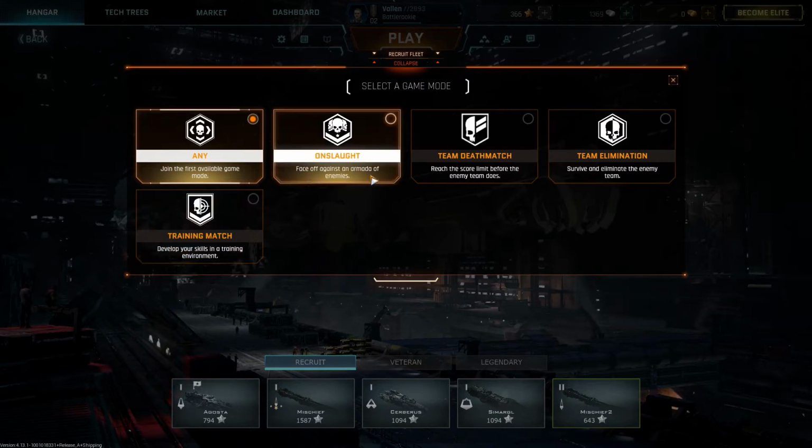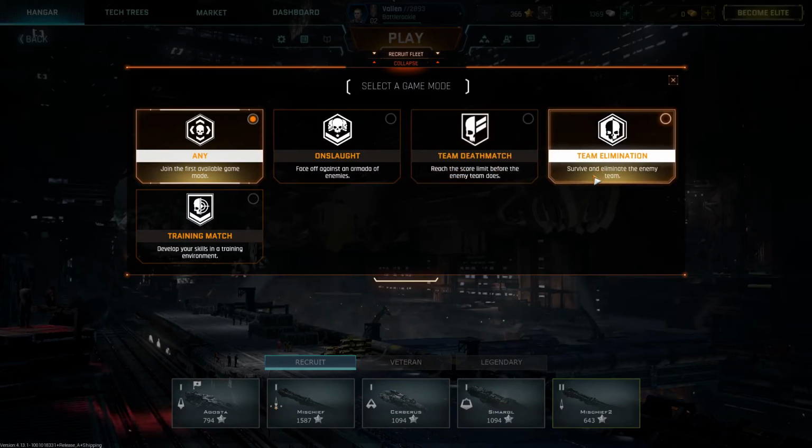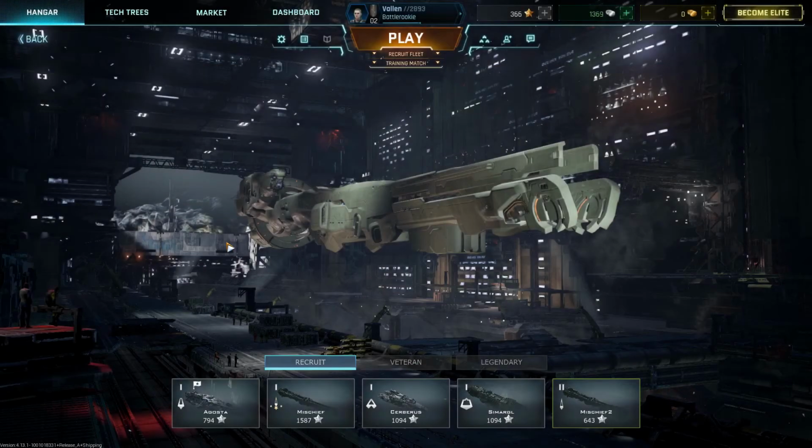Onslaught, face off against an armada of enemies. Team deathmatch, reach the score limit before the enemy team does. Team elimination, survive and eliminate the enemy team. Or training match, develop your skills in a training environment, which I think I'm going to jump into so that I can show you what we've got going on here.